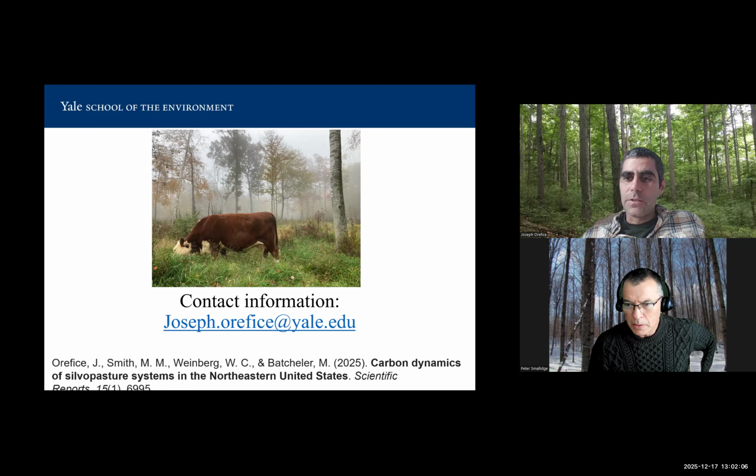Is there a plan for regeneration or just replant? Yeah, that's a good question. Replanting is a really common way to do it. You can certainly exclude livestock for a period of time to get tree regeneration to come back into an established silvopasture. There's a number of ways. I know with black locust, some people use a coppice system for it. So it depends on the trees and what stage you're at and what your problems are.